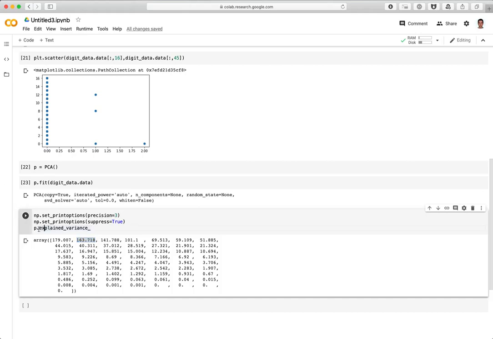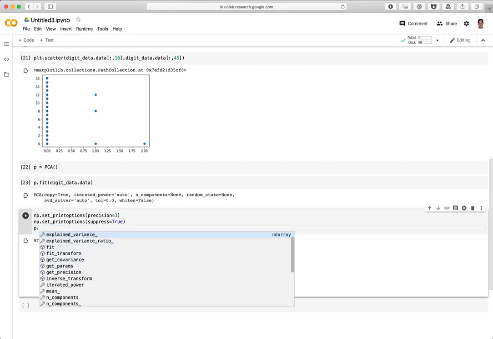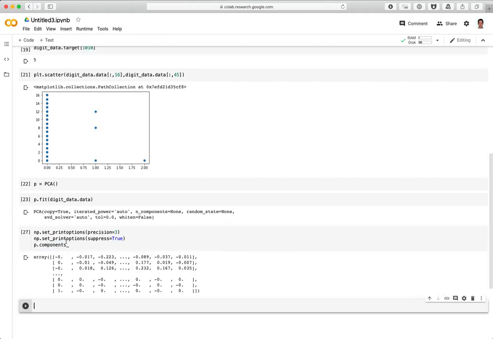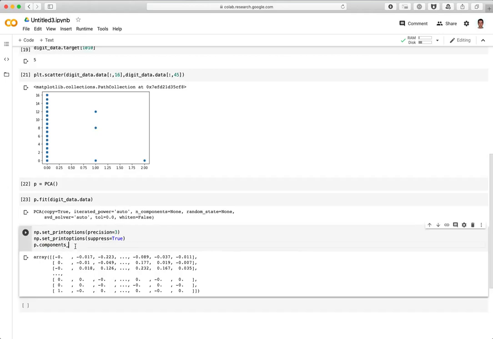And you can see the individual components. So we can say components, and it will give us a list of 64 arrays, each one being principal components, and it conveniently orders them in order of decreasing eigenvalue.